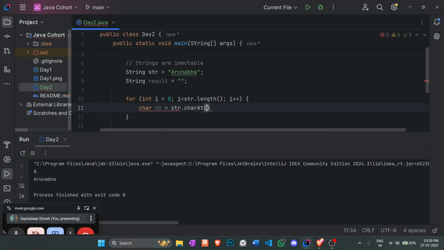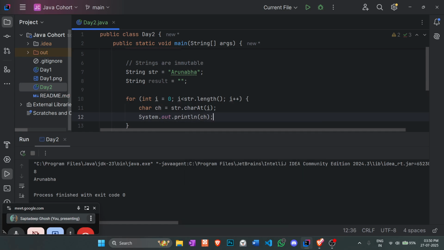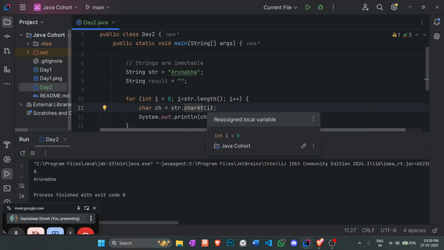So what is the position here? The ith position, right? If we just print the character at every position, that is what we are trying to do here. Is that right? Yes, it is also a method. There are string methods, I'll share a link. These are just methods that help us do something, right?